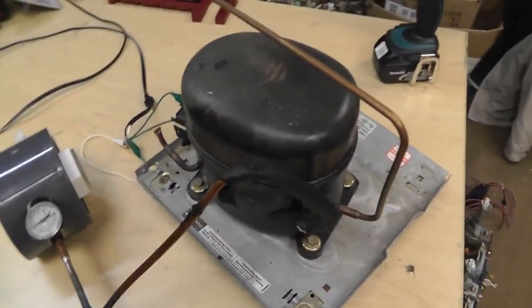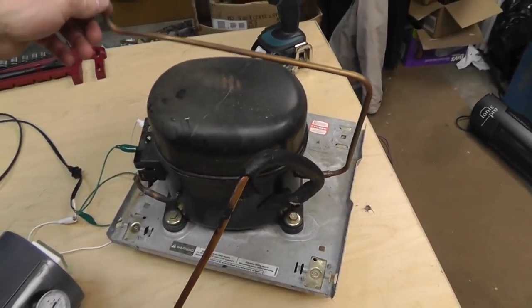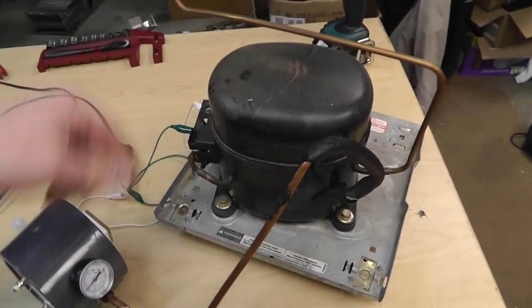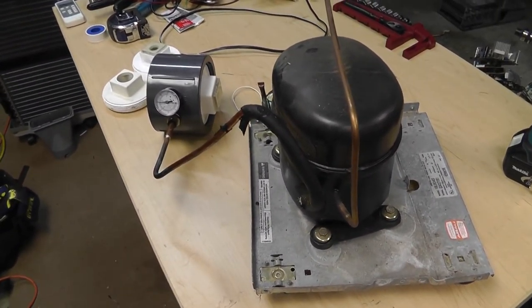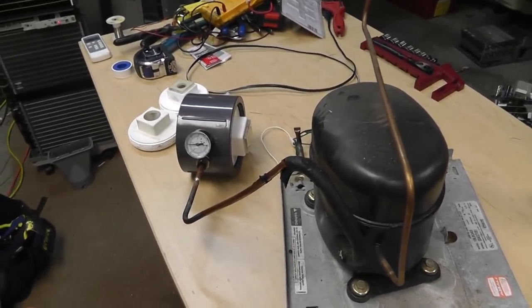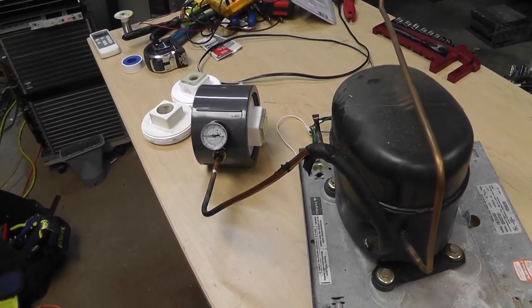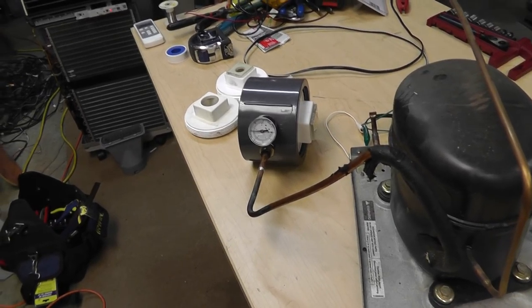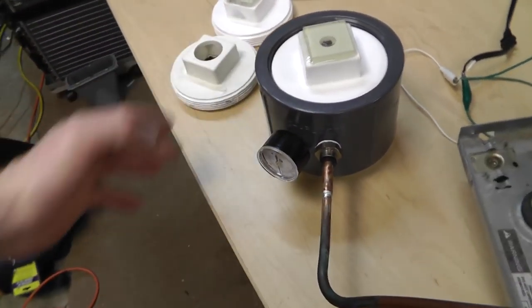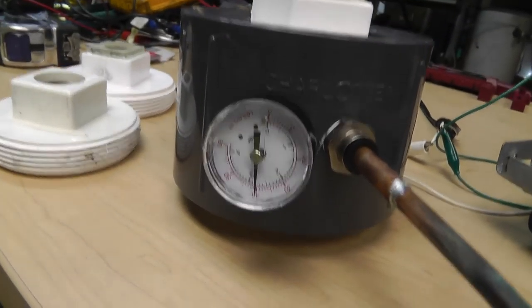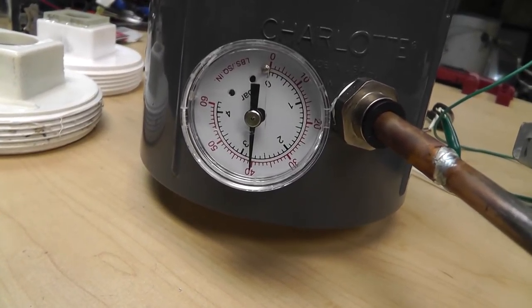This is out of a condenser unit, or a dehumidifier, I guess, and basically it's just a pump, compressor, and it's vacuumed on one side and it pumps on the other side. So I'm trying to pull a vacuum on my chamber here, and what I've done is taken my pressure gauge and I've turned it.